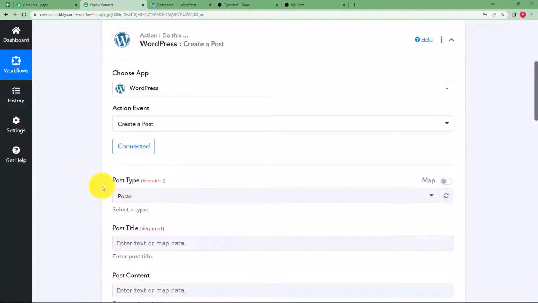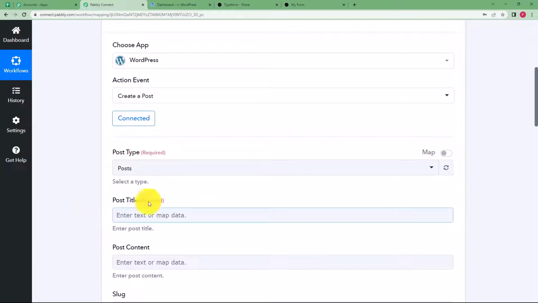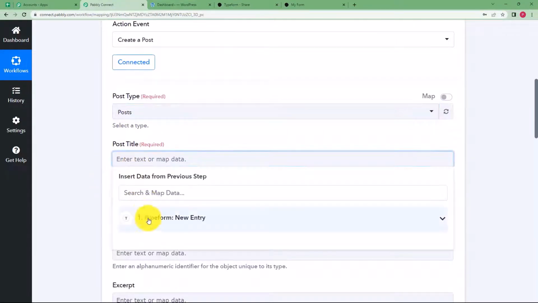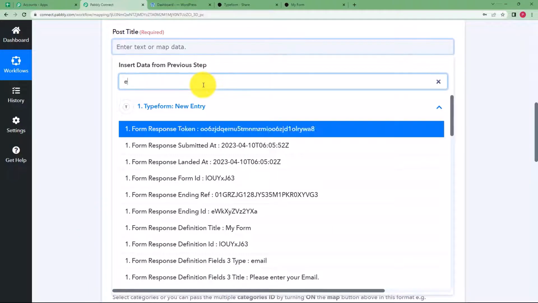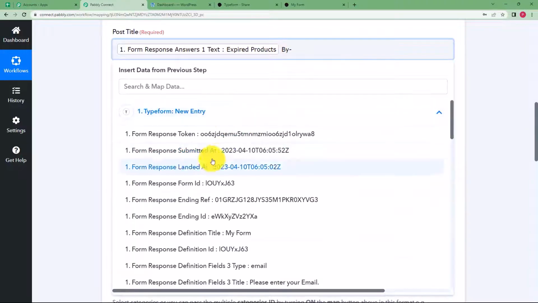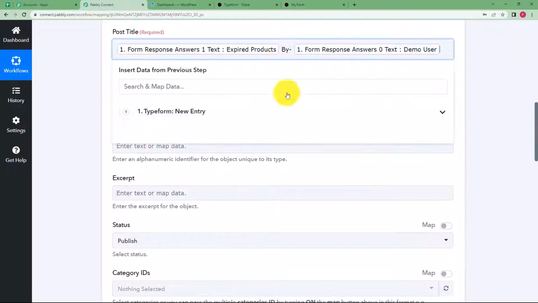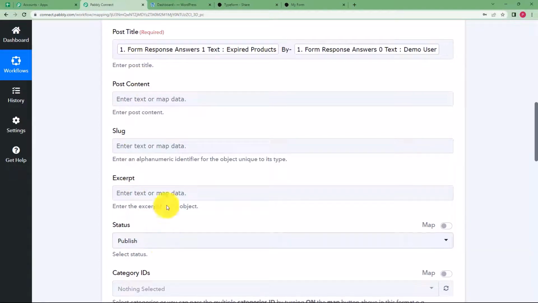Now you have to select the post type, the title, content, which means the general details that you are supposed to fill whenever you are creating a post. So you are doing it in the form of this workflow. So what is it? It is a type of post that you want to create. Then what is the title? The title is the query. So what was the title of the query? This was it. Okay, you can also write a small hyphen and then give the name also. So right here we can write it in the search and map data to search for the data that you're looking for rather than going through the list of all the content.